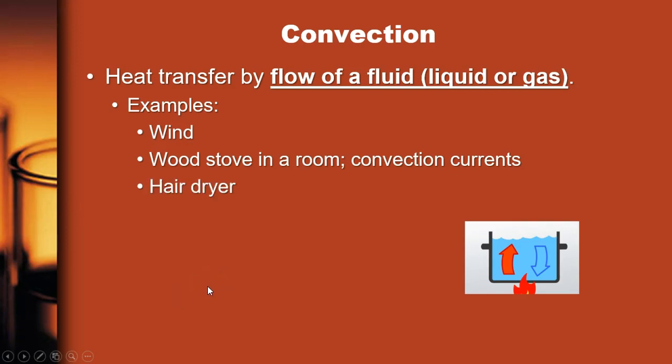Another one is a hairdryer. Obviously, transferring heat by the flow of a fluid, which is air in that case. And then there's one that's not in your notes, but this is actually the most important example of convection to you. That's the blood in your body. If you take your hand and put it up to your face, you'll feel that your hand is warm. And if it's not, if your hand is cool to the touch, that means you may not have wonderful circulation. If your hand is cool, that's actually proof of the fact that heat is not produced in your hand very much, not very much at all.